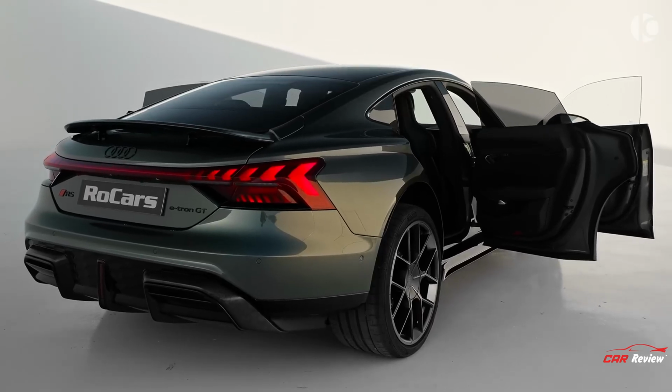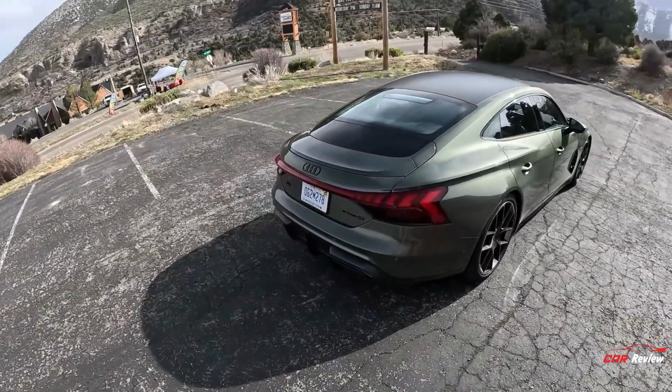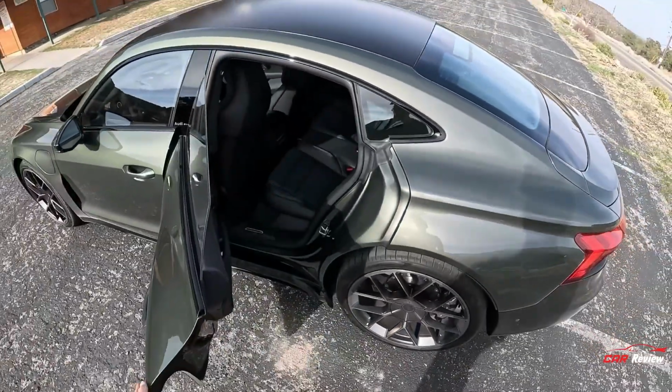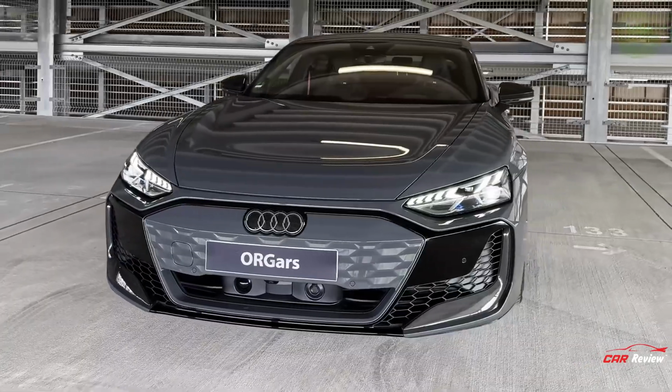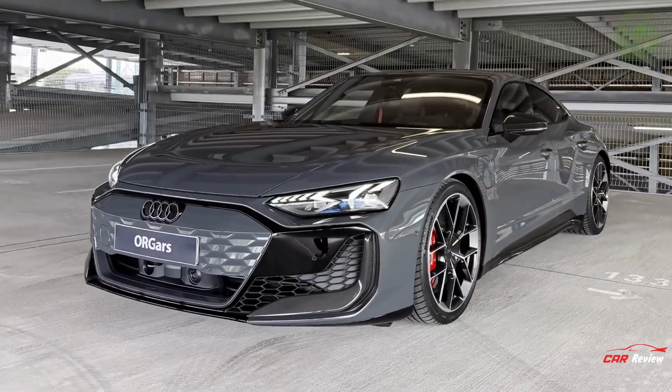But in future, I think I'd rather see Audi take a bit more leadership in the technology that they offer, because it's quite basic. I do like the fact it's got physical buttons for your heating, ventilation, and climate controls. That makes them very, very simple to use. They look and feel great as well.